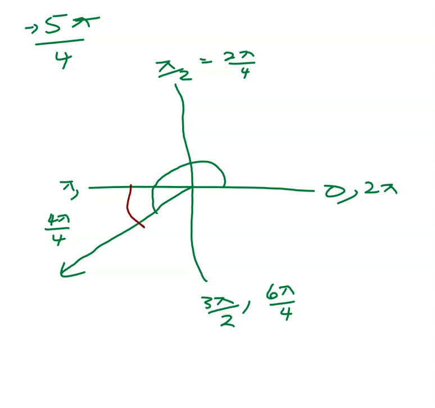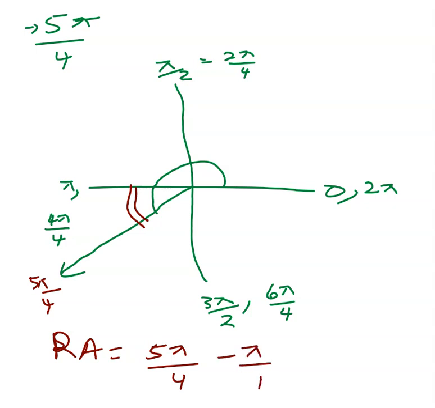Our reference angle is going to be right here. So this is going to be, let's write this, 5 pi over 4. So this will be the reference angle. It's going to be 5 pi over 4 minus pi, and then you can put over 1 here. And then we do a cross multiplication right here, and right here. So this is going to give us 5 pi multiplied by 1, 5 pi, minus 4 multiplied by pi, which is 4 pi, divided by 4, and this is going to be pi over 4.